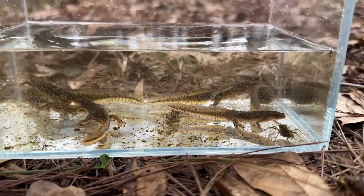All right, I cleaned their water out. This is a little more clear. Should make for better viewing conditions. As far as I know, these are the only salamander that breeds in that pond just because of all the predatory fish that are in there. That's going to be kind of the talking point of this episode, is I'm going to talk a little bit about how important it is to have fish-free wetlands around for amphibians.